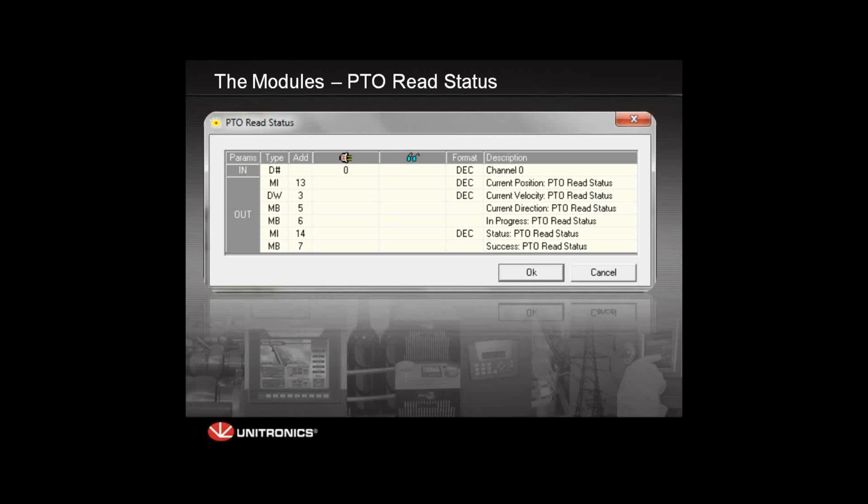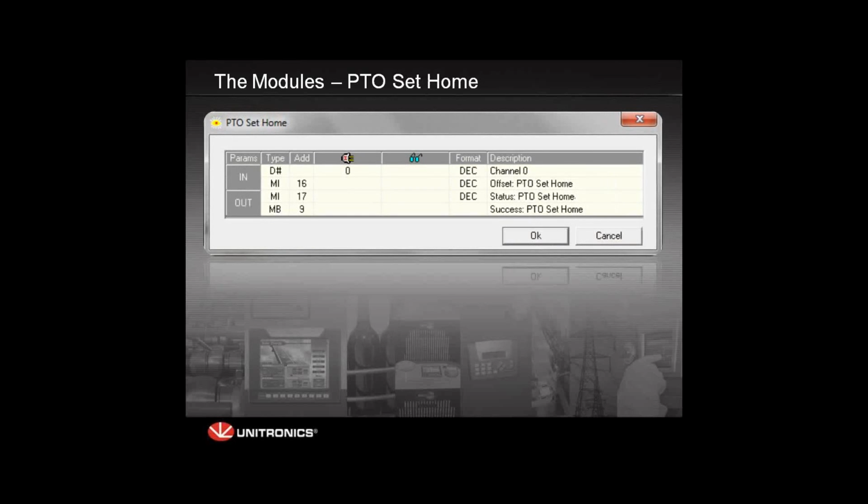It's called the PTO read in progress, and if we want to create a condition that is regarding the PTO movement, we can use this memory bit as a condition. As with all the other modules, we have a status and success, which gives us the rest of the information that we might need about the movement.